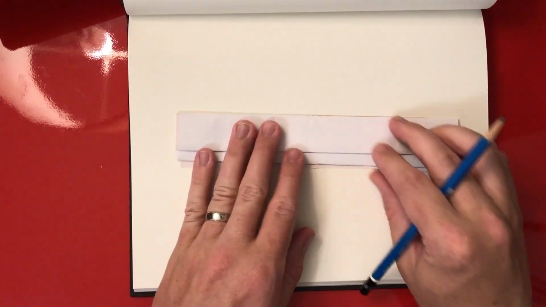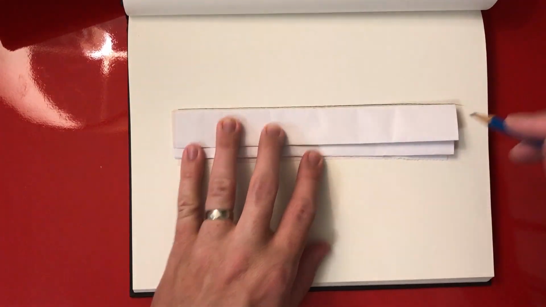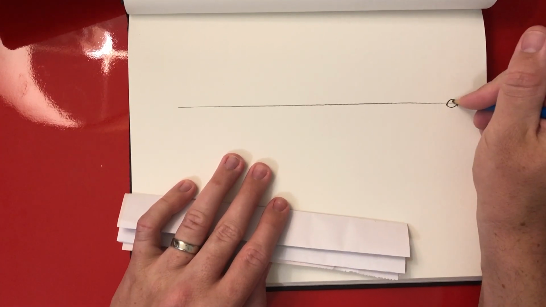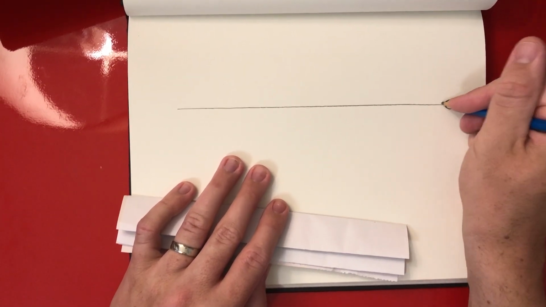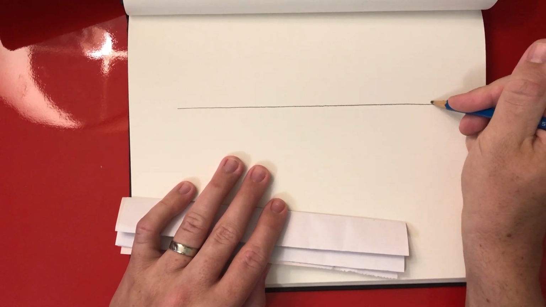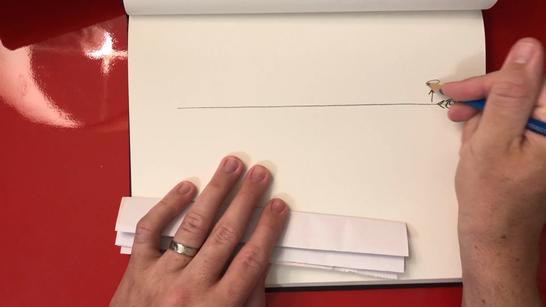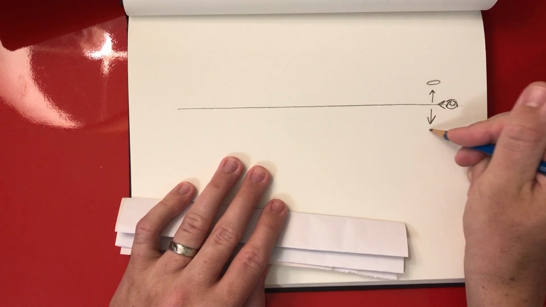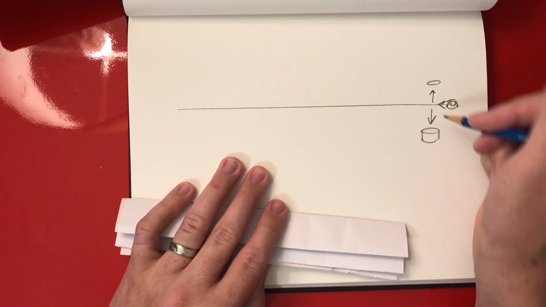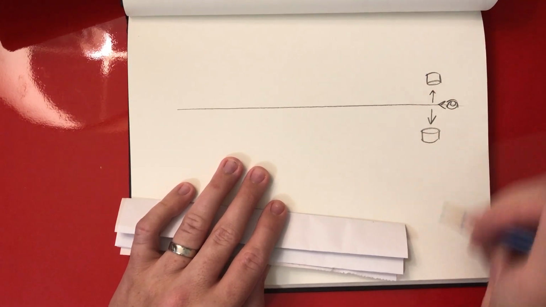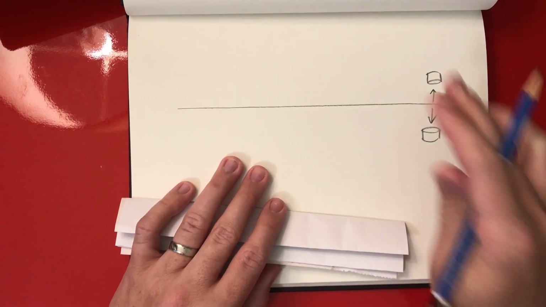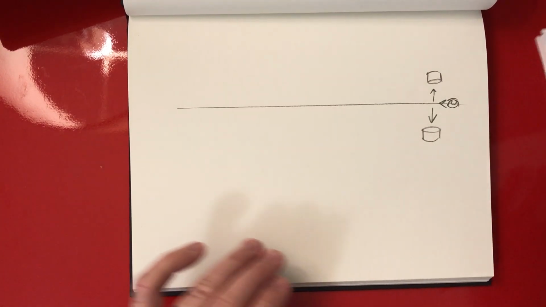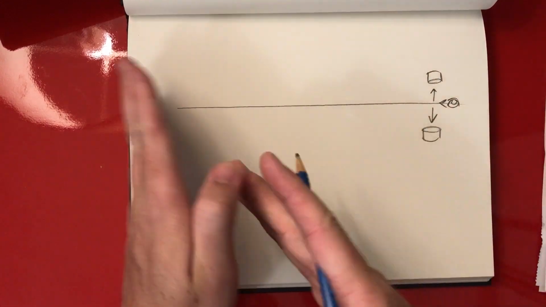Same thing as before, a nice clean little horizon line, just like so. Remember that horizon line is my eyeball line, so it's exactly where my eyes are. If it's above my eyes, I'd see underneath of it. If it's below my eyes, I'd see the top of it. Just like so.